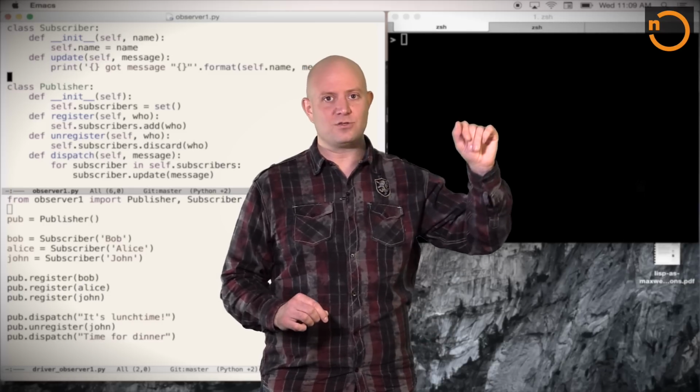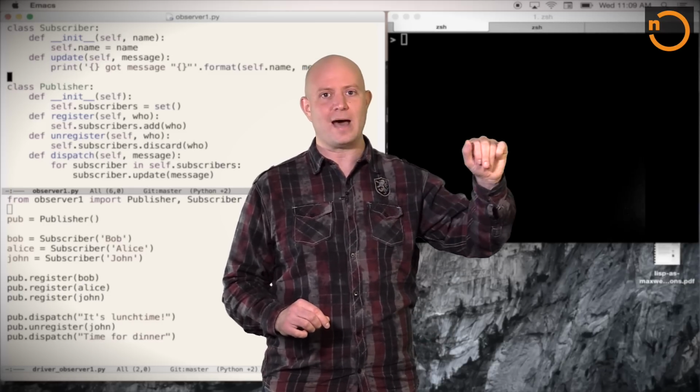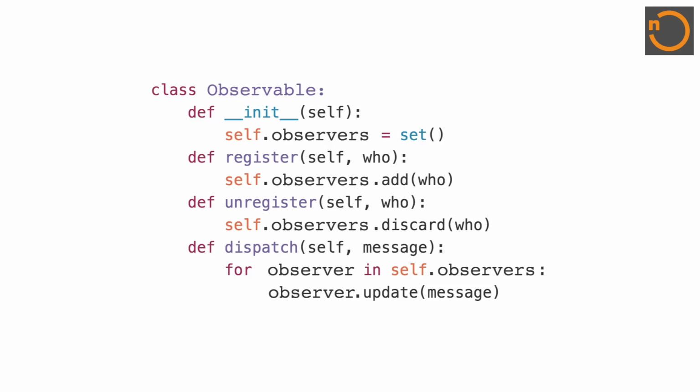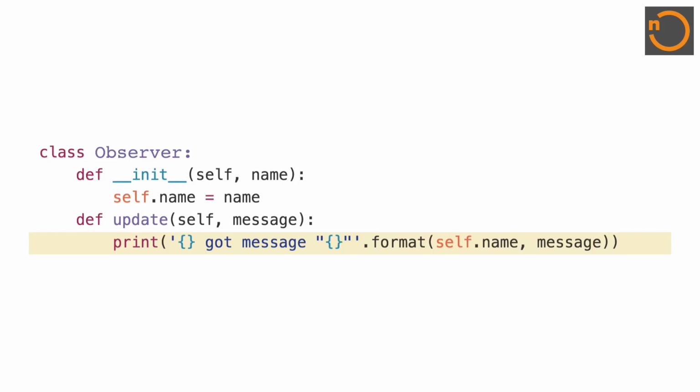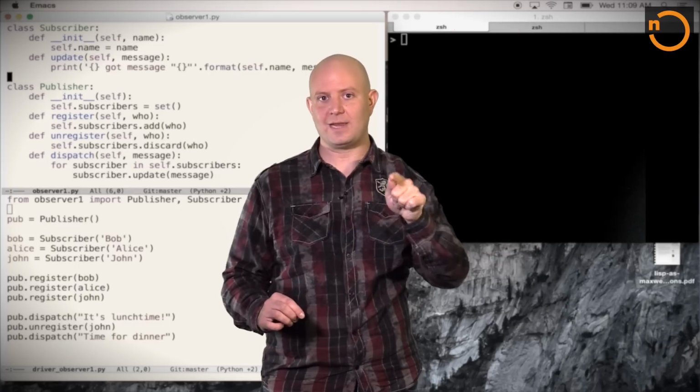But something will change that the observable will know about. And you'll also have a number of other, let's say, satellite objects that want to know when this happens. You have a number of other entities that want to be notified when this thing changes. So you notice the pattern here, we have one speaking to many.